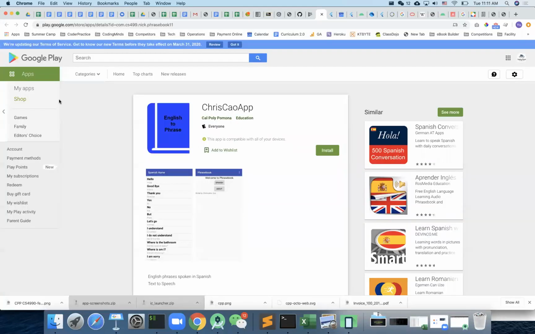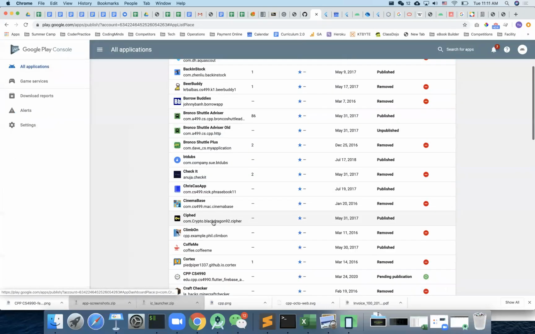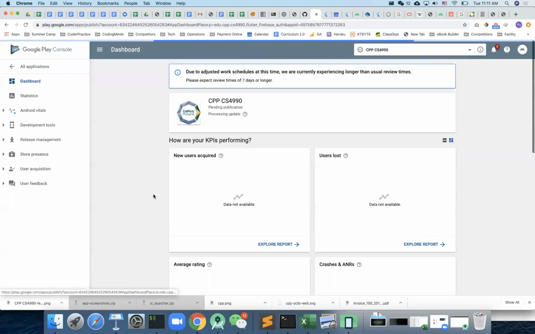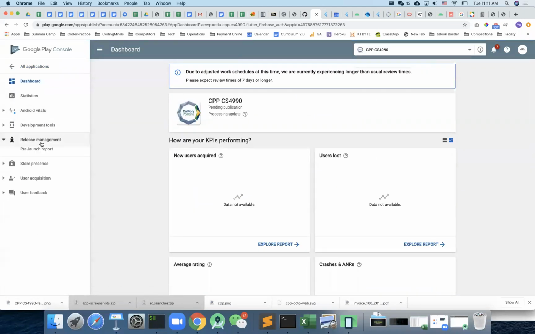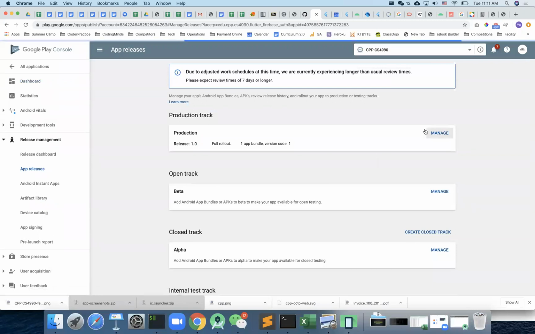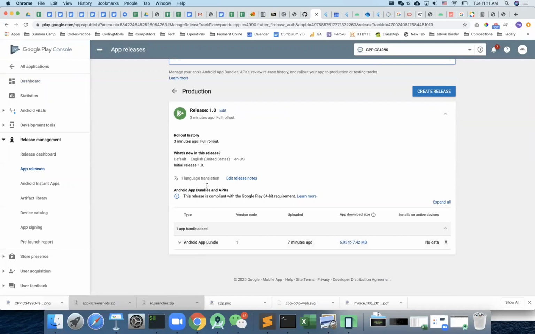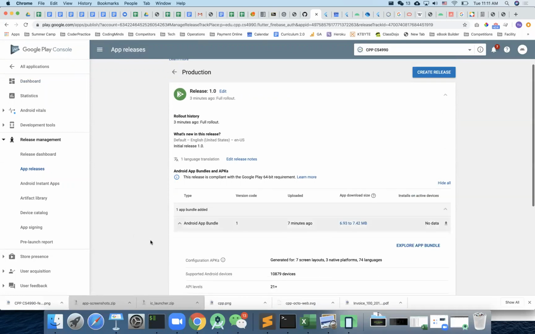Let me go back to show you what that means. If you go back to my application, the one I just submitted, go to the release manager, app releases, the production track. As you can see, version code, version name, something like that. That's the information.